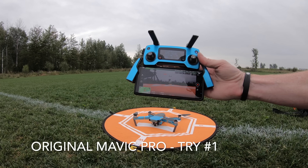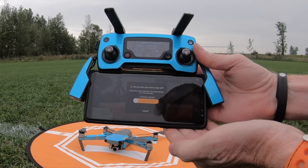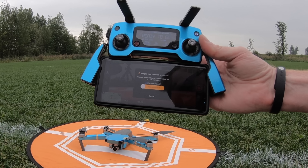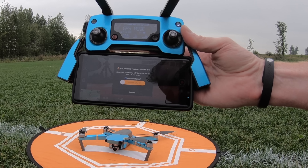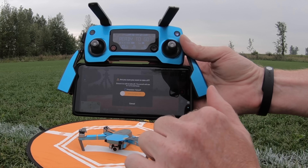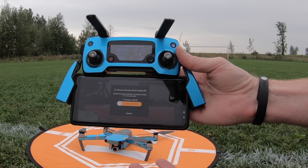Just so there's no confusion, I know I'd get a lot of comments about the precision takeoff and landing. When you click here, you have a little slider and a spot that you can click precision takeoff on your screen. That is designed for beginners. When DJI came out with precision landing, they had a rule: take off straight up to about 7 to 10 meters. As the drone ascends, it takes an image of where it took off from — that's precision landing. When you select precision landing on the slider, it does exactly the same thing. For beginners, this is a good option. If you know what you're doing, you don't have to do this.